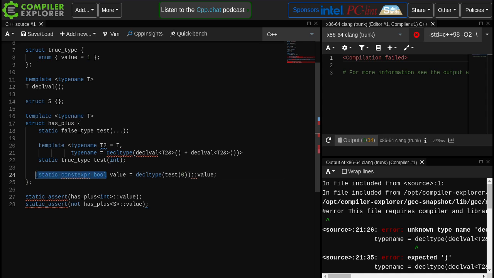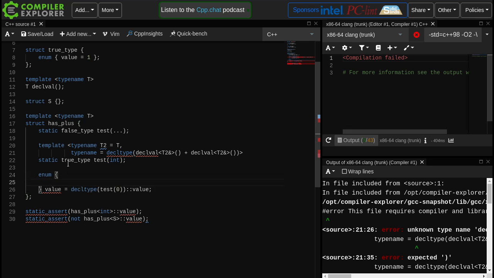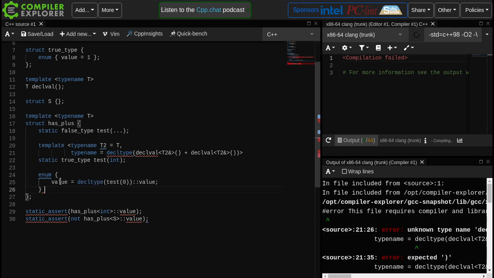Yeah, this is then going to have to be an enum as well. Enum. Easy stuff. And then yeah, we don't have decltype yet, so that's our biggest problem.